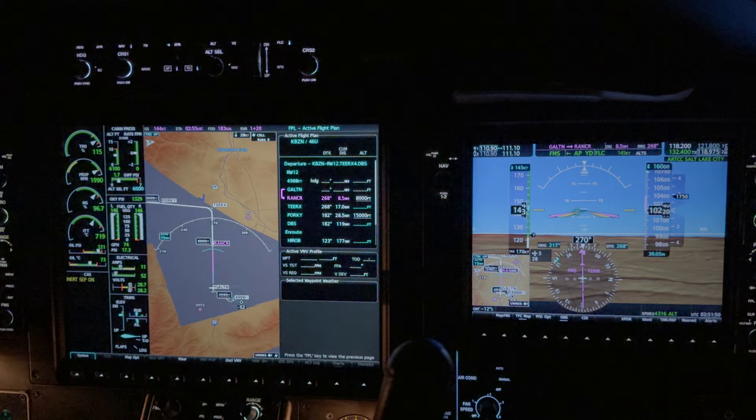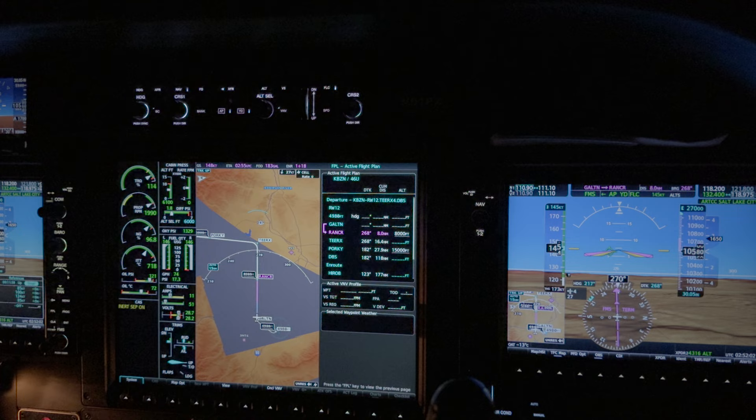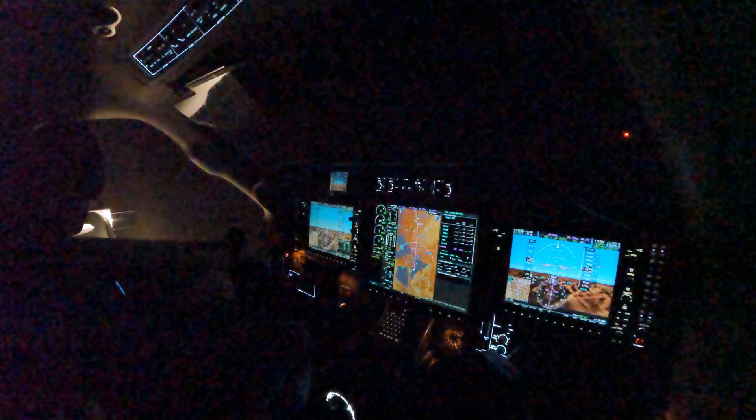And what have the rides been like up there for 1 Papa X-ray? November 1 Papa X-ray, I believe it'll be intermittent light chop. Bumping the power up a little bit here. November 9-1, Papa X-ray, proceed direct High Rob. Third direct High Rob, 9-1 Papa X-ray. Looks like we're going to go through a thin layer up here. It's hard to tell tonight, it's so thin too. It looks pretty thin and wispy, looks like we're going into it a little bit. Yeah, we're definitely in something. Throw the prop de-ice on for the moment, just to have it. Temperature outside is negative 18, I don't think we're going to get any ice. We're going to be right on the edge of what might give us some ice, but maybe a little bit of light rime. Yep, there is a little bit.